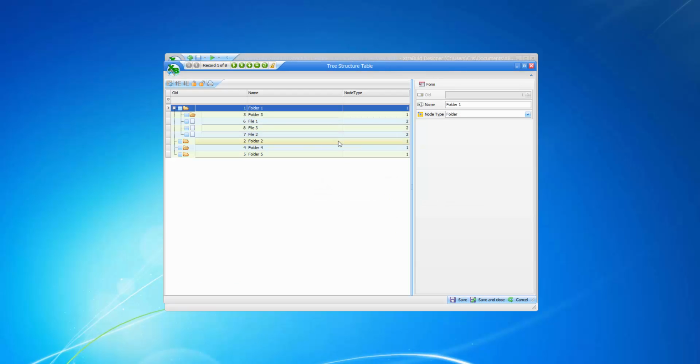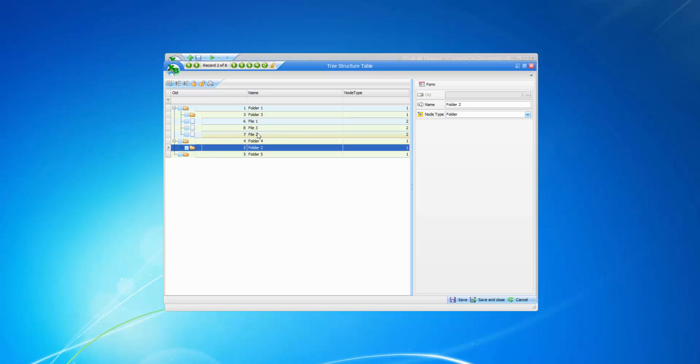Let's see if the behaviors that we have defined a bit earlier are acting the way they're supposed to. Let's see if folder 2 can be dragged within folder 4. And this is possible. You can have a folder within another folder. Let's say if you can drag a file within a folder, and you can do that. You saw earlier the green arrow, and that's cool.